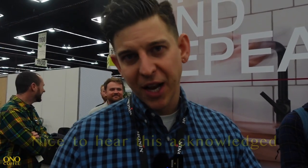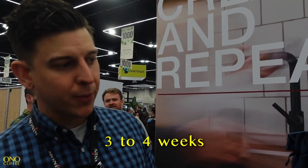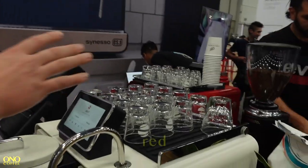That way, if anything goes wrong, we can take care of customers as best we possibly can — even if that means just swapping the machine so we can figure out what's going on and make sure people are getting an ultra-premium experience. Nine thousand dollars is nothing to scoff at, and we want people getting a really premium experience. Initial orders will probably ship in three to four weeks, but once production rolls out it'll be about a week turnaround. Available colors are white, black, red, and blue.